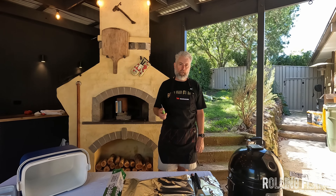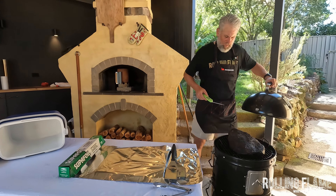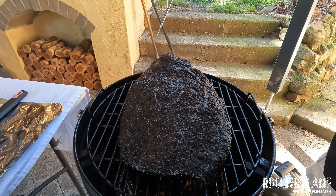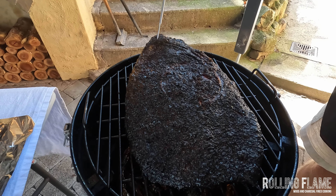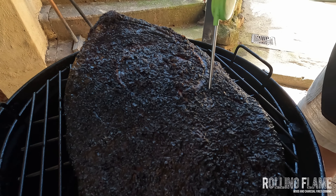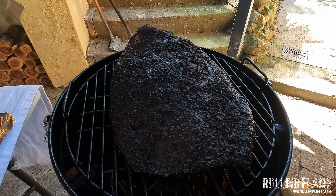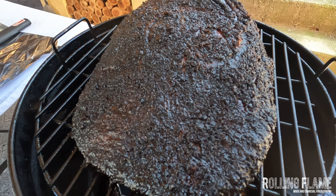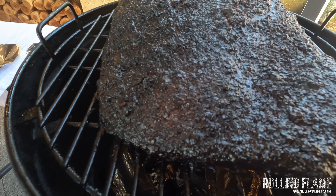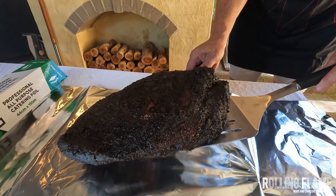It's 11 o'clock and it's only been in for seven hours, and from what I can make of it, it's ready. Last time I did a wagyu brisket it didn't take very long either. It should probe like butter — that should just fall in there, and it does. In all places it just falls in under its own weight. We can rest this for up to four hours in an esky or a cambro, double wrapped in foil.